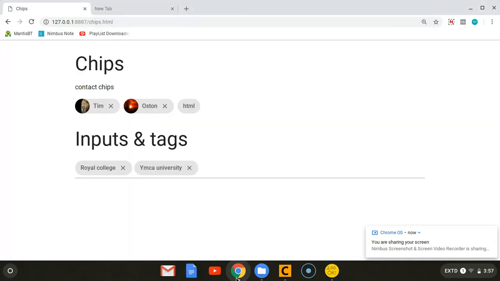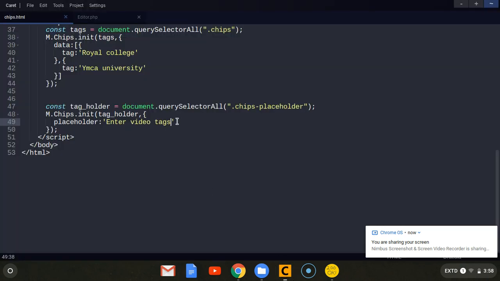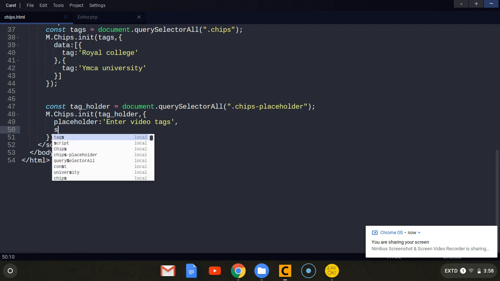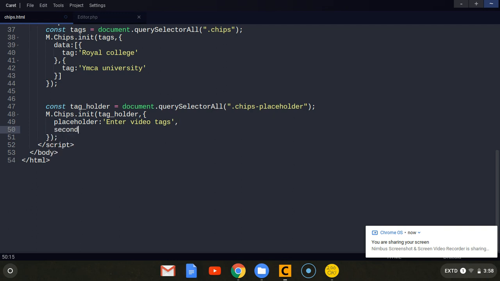Refresh that and preview it in the browser. This is what you're seeing. So I can come here and I say HTML, CSS, but we are still seeing the same placeholder. We don't want this to happen. So what you're going to do is put a comma here, and we say secondaryPlaceholder. So P is in uppercase, and we're just going to say plus.